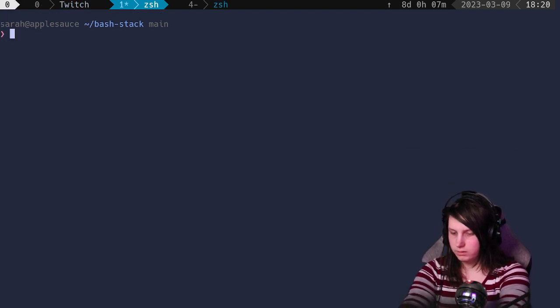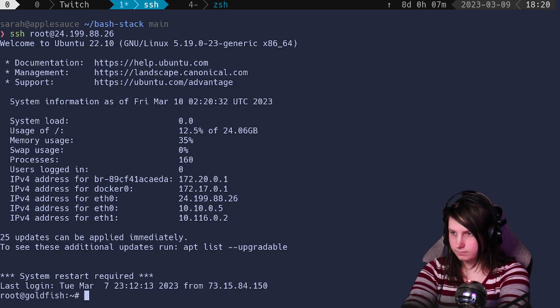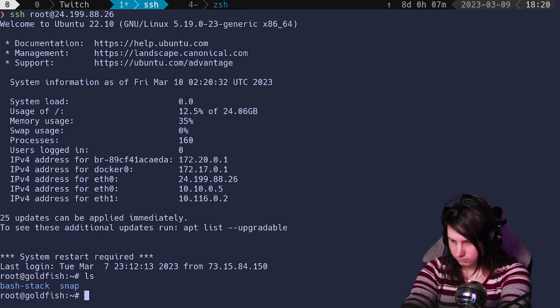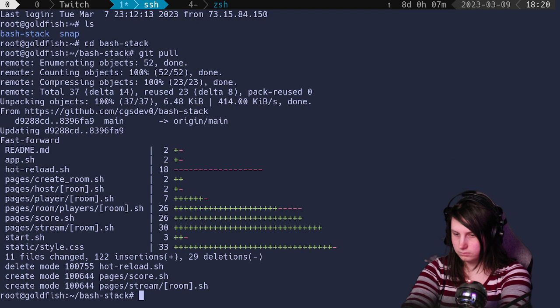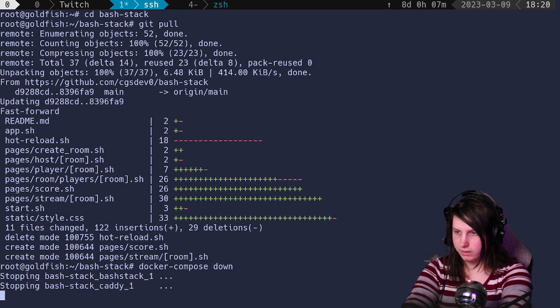Okay, how do we... What was the server name? That one, I guess. Docker compose down.